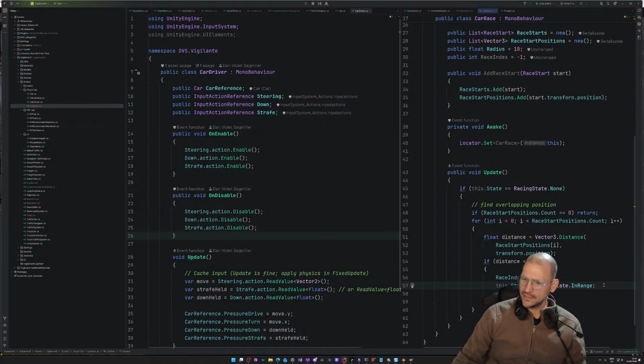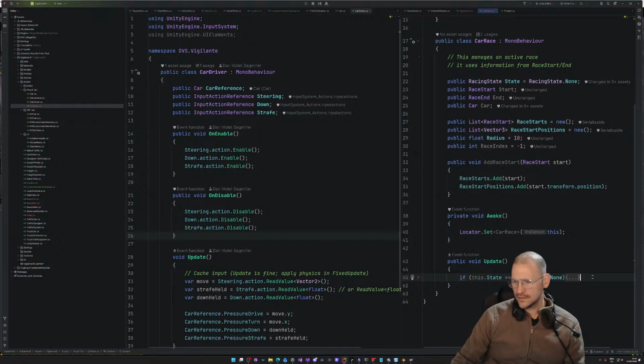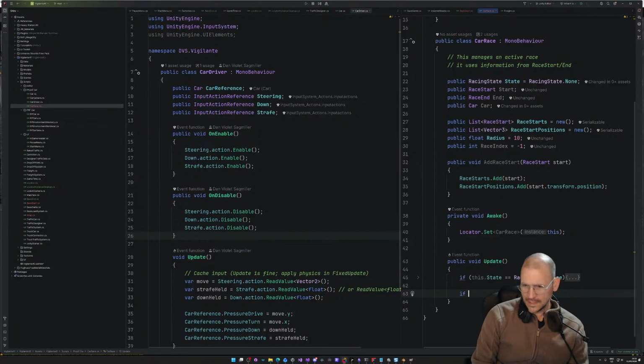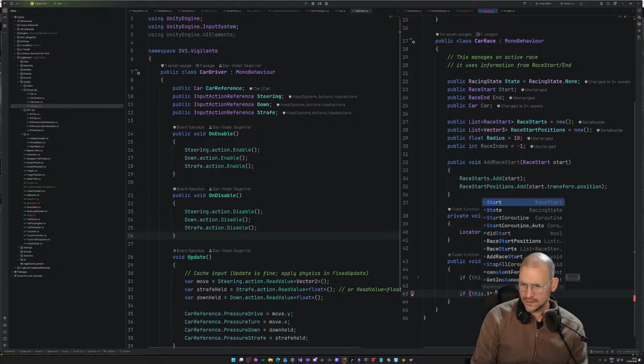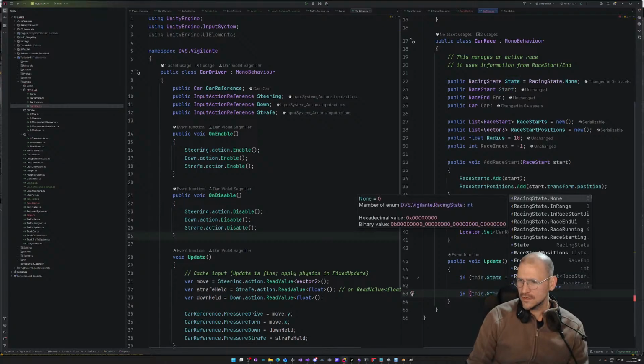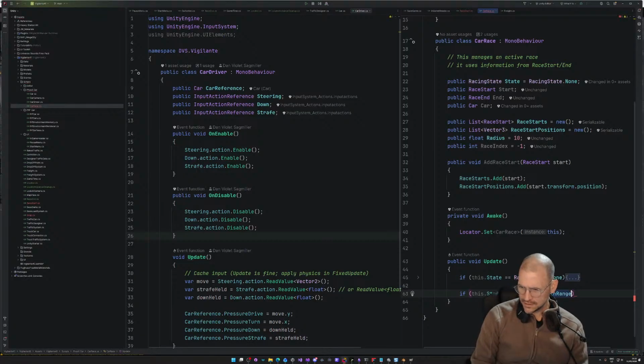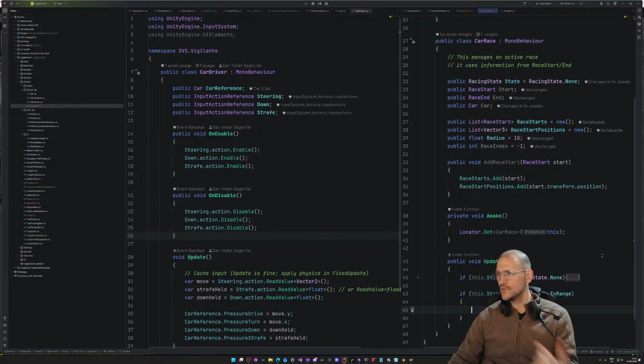Once we are in range, then we're effectively done with this one. So we've got the if state. The next one, if this.state equals racing state in range. So we believe that we are currently in range of one of the starting points.